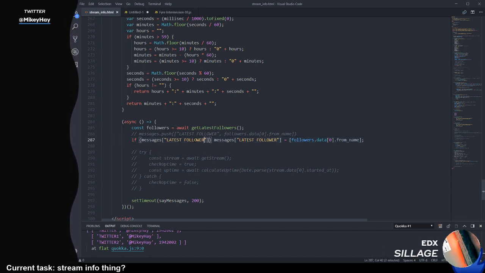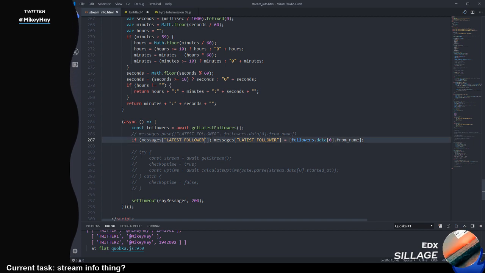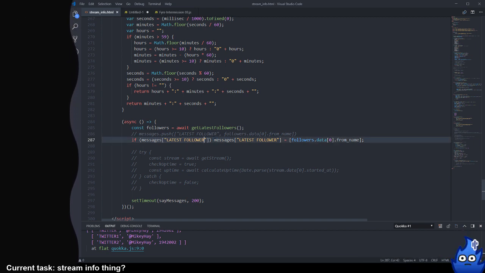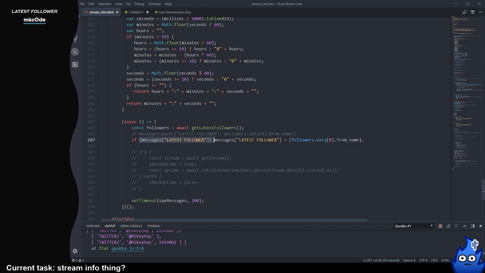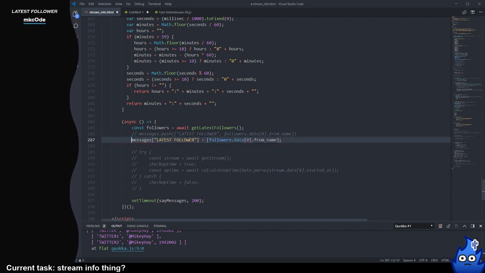Actually, we don't need to check if it exists. If it exists, then we've just changed the name. Otherwise, if it doesn't exist, then we'll just initialize it here. So actually, that's fine like that.